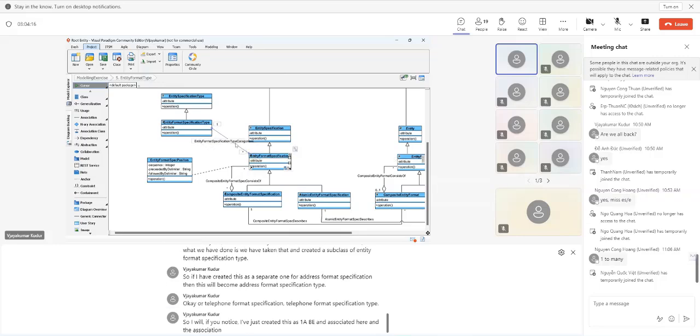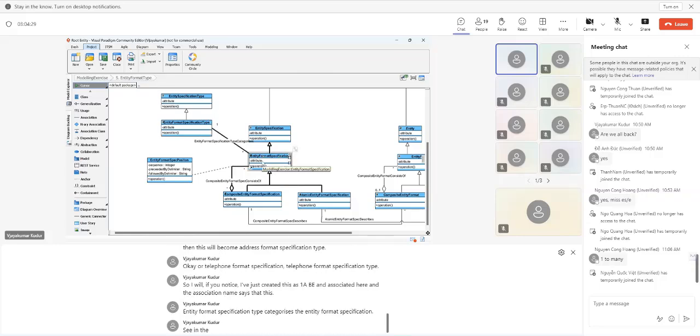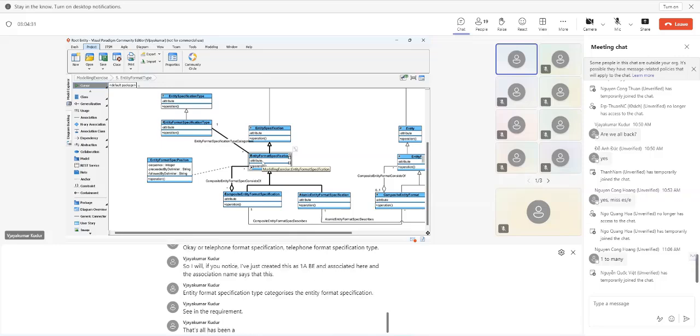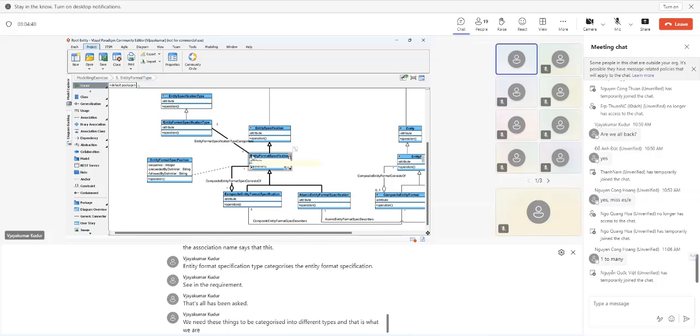The association name says that this entity format specification type categorizes the entity format specification. In the requirement, that's all that has been asked. We need these things to be categorized into different types, and that is what we are showing here.